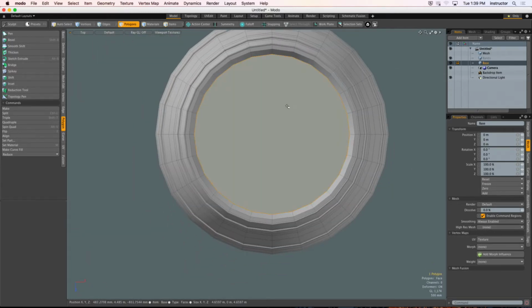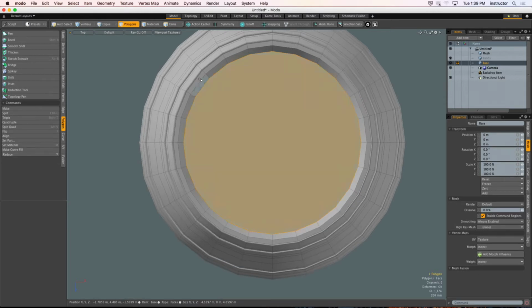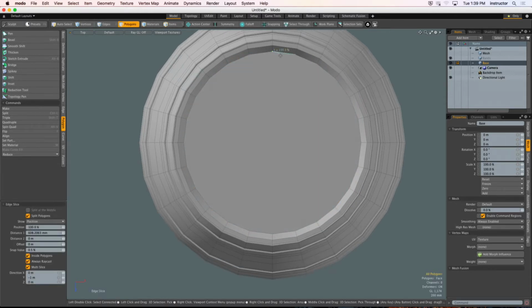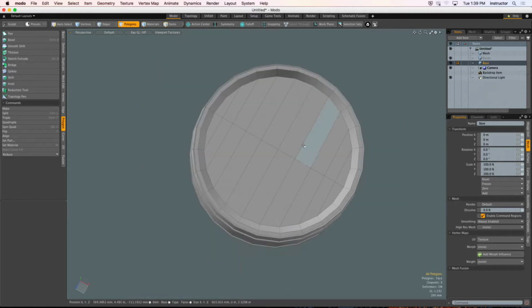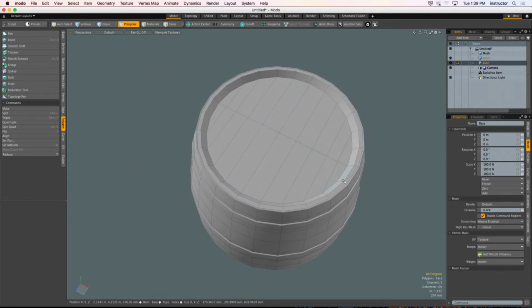What may be a faster way of getting the result is doing some edge slicing, and physically slicing it into quads. It requires a little bit more labor, but we get all quad polygons, and we're going to get a surface that has a fewer number of polygons on it than if we had just done spiky. I always do a quick exploration. Is it really worth my time to do a quick spiky, or am I going to get a far superior result if I was just to slice it into quads?